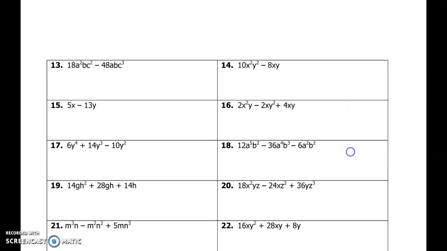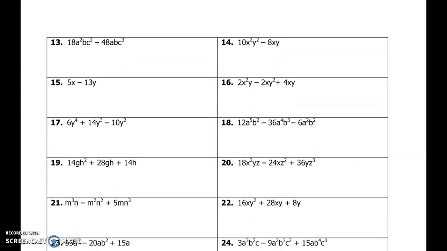There are some with 3 terms, but you know, the 3 terms are the same thing. So if I take out like a 3 in this one, an a, let's see, there's 2 a's here, 4 a's here, and 5 a's here. So the most that I could take out is the smallest one, which is a squared, because this one only has a squared. I can't take out 4 a's when there's not 4 a's. So I'm going to take out 2 a's, b squared, b3, b squared. So I'm going to take out b squared. So when you have 3 terms, it's the same thing as far as taking out a greatest common factor.